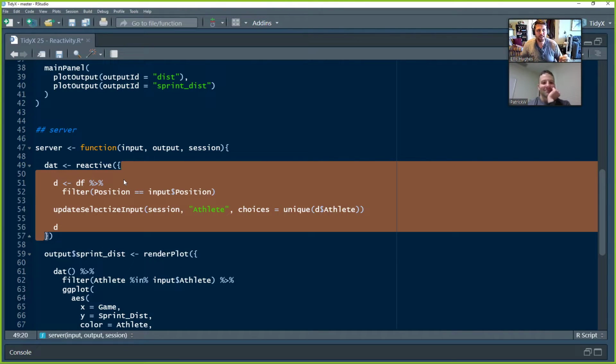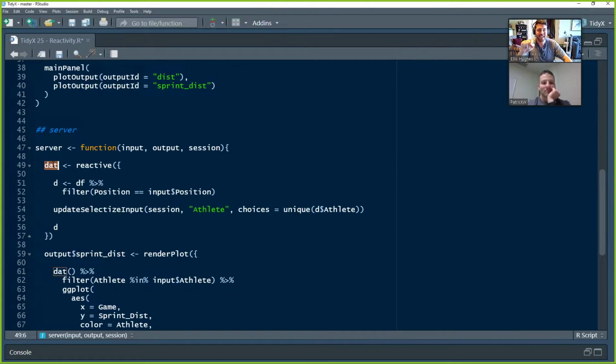Think of this as it is looking at all the different pieces that could be changing, and if it sees something that changes that exists inside of this reactive, it'll just rerun that chunk of code and reassign to dat. So now that we've covered a little bit of reactive programming, what's going on here is df, which is that data set that we generated earlier.